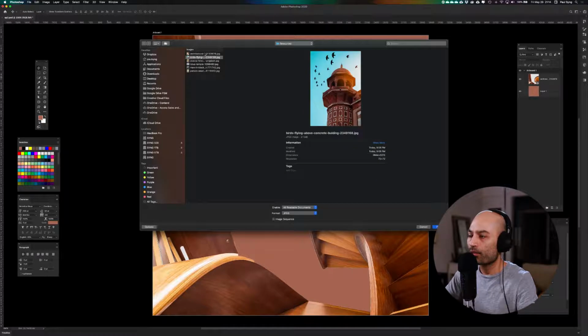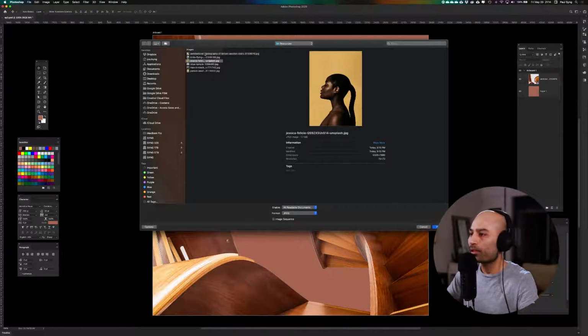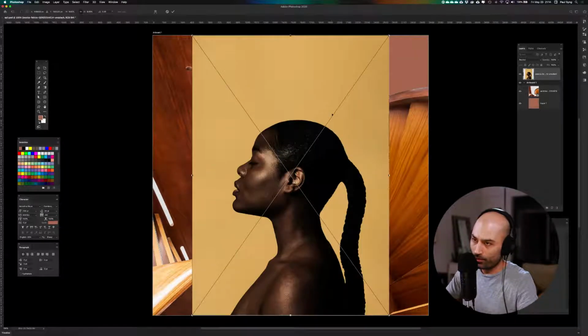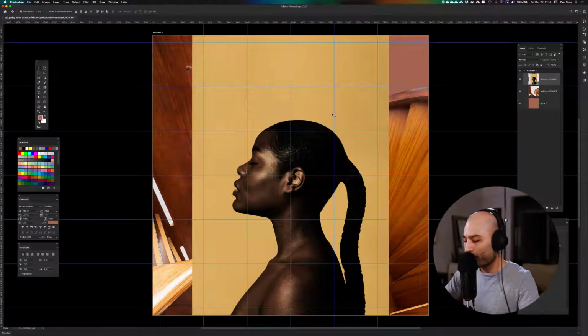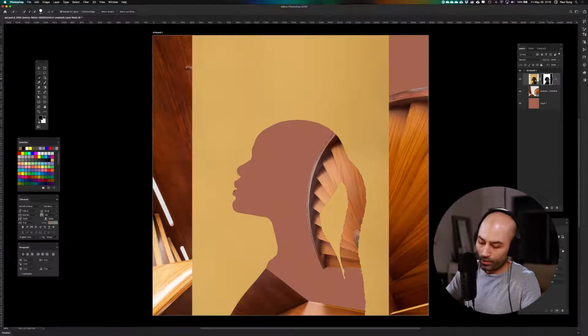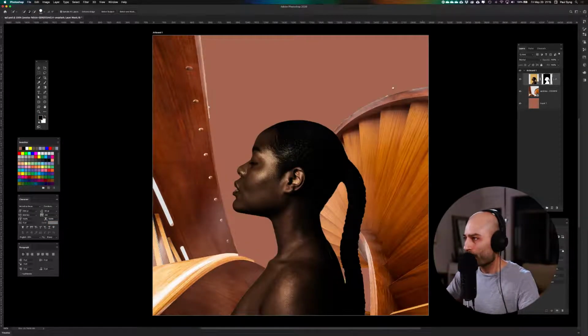Okay, that was a staircase. I really like this. I don't know how I'm gonna use this right now. Okay. First thing I'm gonna do is, again, just mask out that background because I don't need it. And done. Again, quick and dirty selection. Boom. Mask out the girl. I'm just gonna invert that selection.